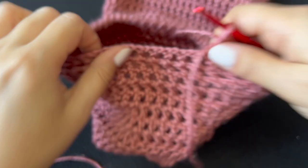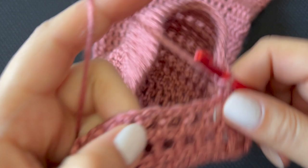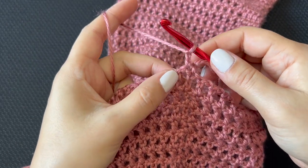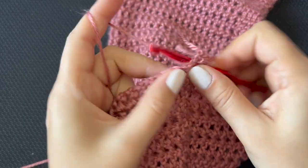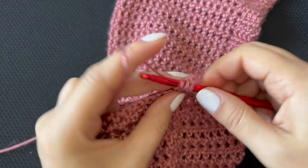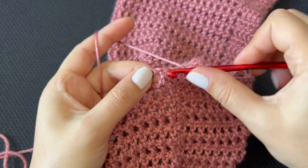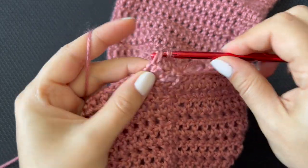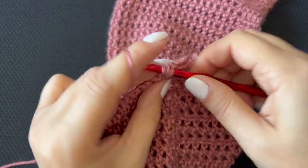For the last round, we will put one double crochet in each stitch and chain around. So chain three and double crochet into the chain one space and double crochet into the next stitch. So on until you go all the way around, do not cut the yarn.